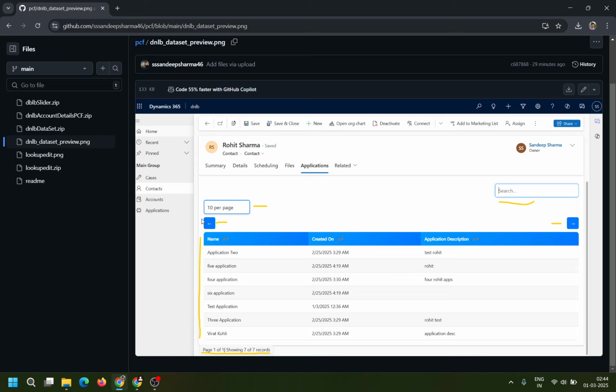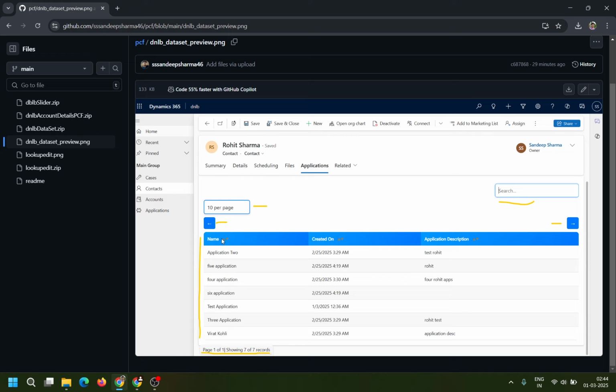And obviously there is pagination, so previous and next buttons are there. You can move to the previous and next page based on the number of pages available in the table rows. And below, we are showing the number of pages and the number of records, so it gives insight into the page counts and record counts. So these are the features.